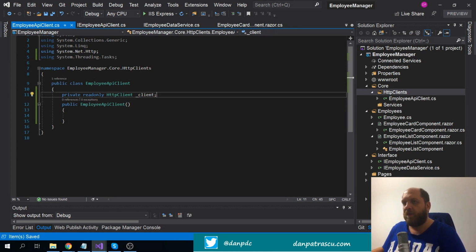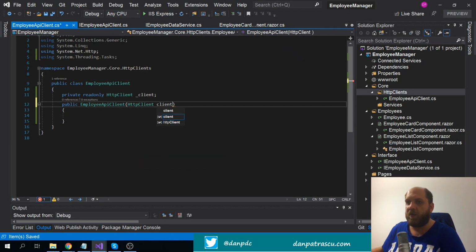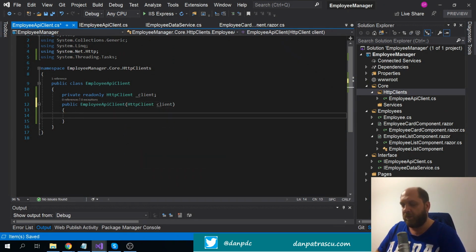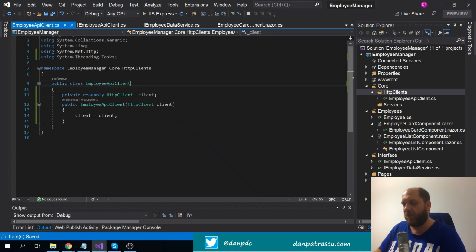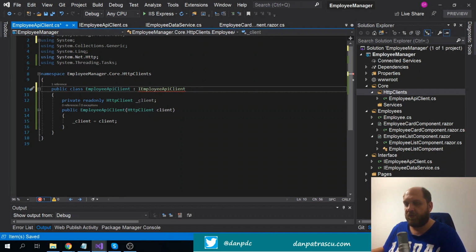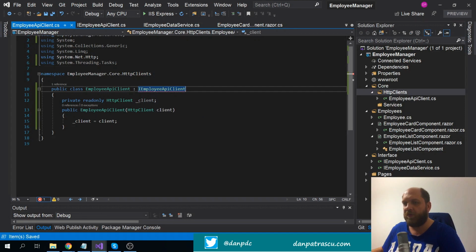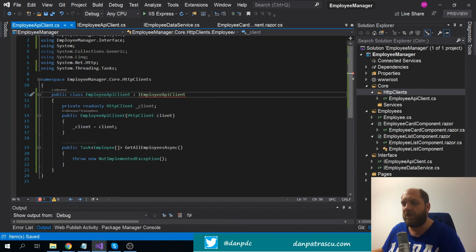So here we also need the HTTP client as an incoming parameter, HTTP client client, and we have to assign the parameter to the field that we have created previously. So that would be it. And of course, our class would implement the IEmployeeApiClient interface. And let's just implement the interface here, and that's actually it.